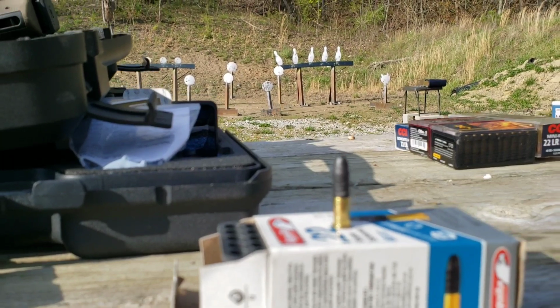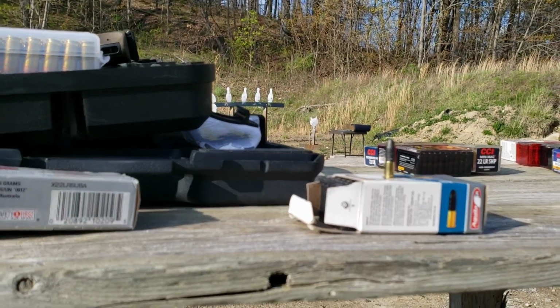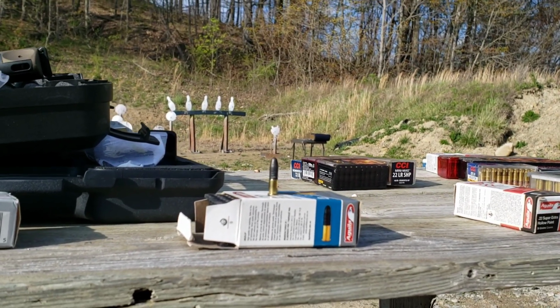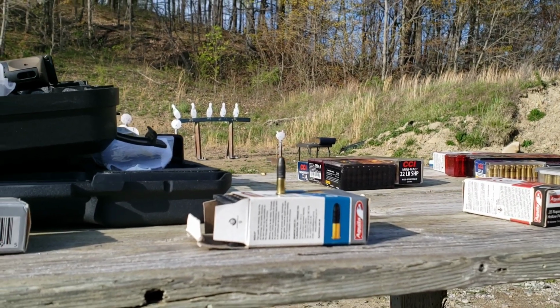So there's those. You can see most of the length is the bullet. Like I said, some people think these will work great because they're heavy, they're 60 grains. Also because of the length, they think they'll tumble. You should definitely test your accuracy with these though if you're using them, because typically accuracy is not that great because they tend to keyhole.